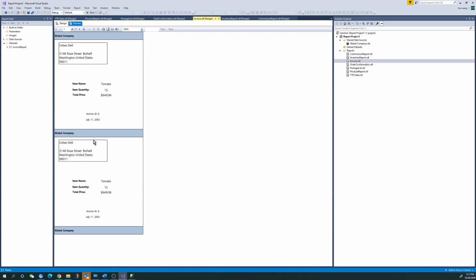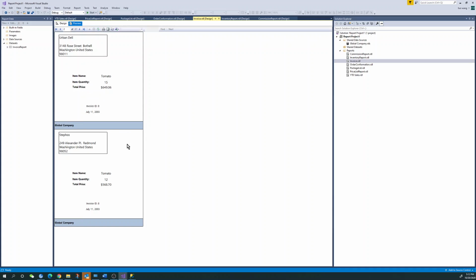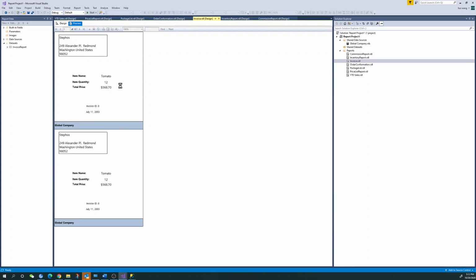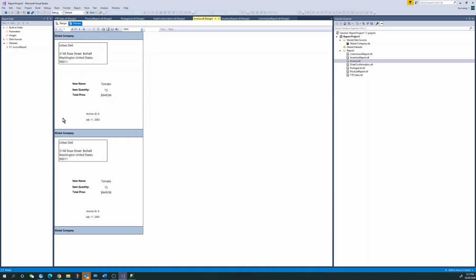Wait a second. Okay, this is the preview. It has many pages. Here it only shows 2 pages, and then you can go down and see many pages. For each customer, you have one list here showing the shipping address and the invoice situation. And this is a list table.